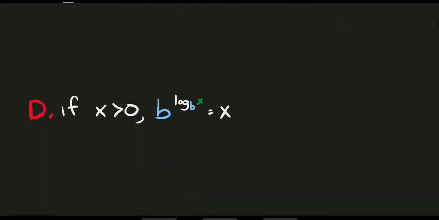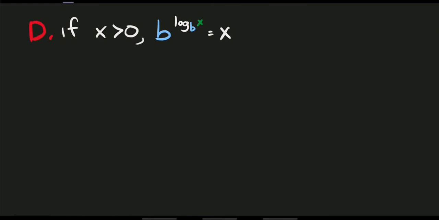Next, for our fourth property, if the value of x is greater than 0, then we have this b raised to logarithm of x with the base b is equal to x. Again, for this property, we have this given exponential form, right? So we have this base, and we have this given exponent written in its logarithmic form. Okay, so we have this exponent as logarithm, and that is automatically equals to x.